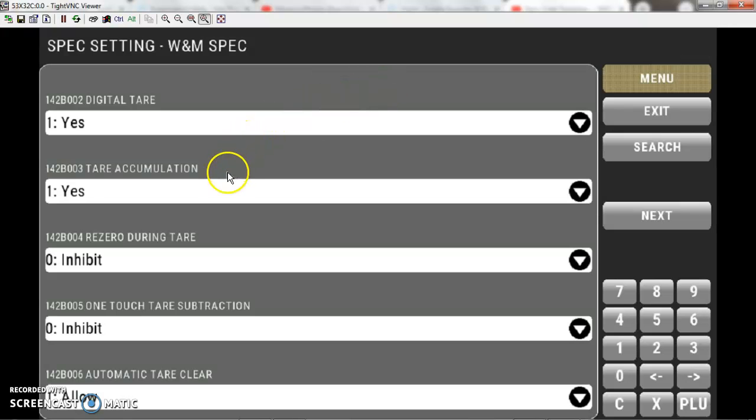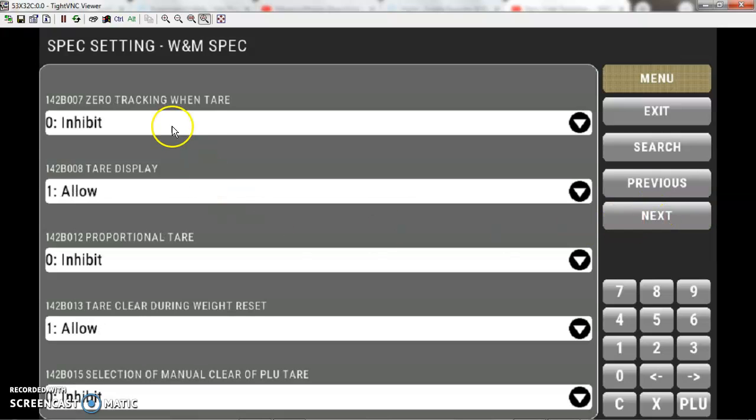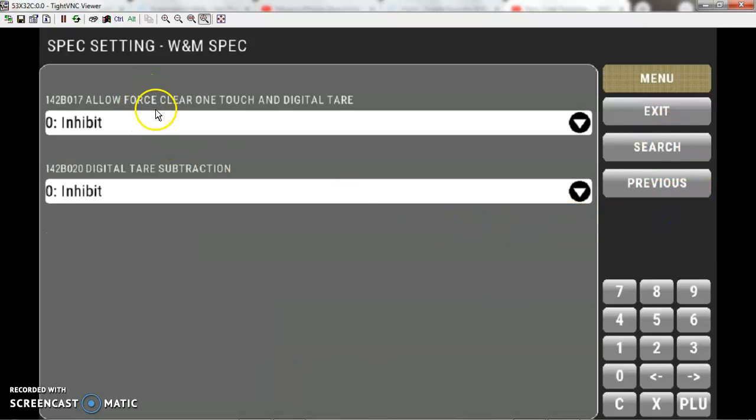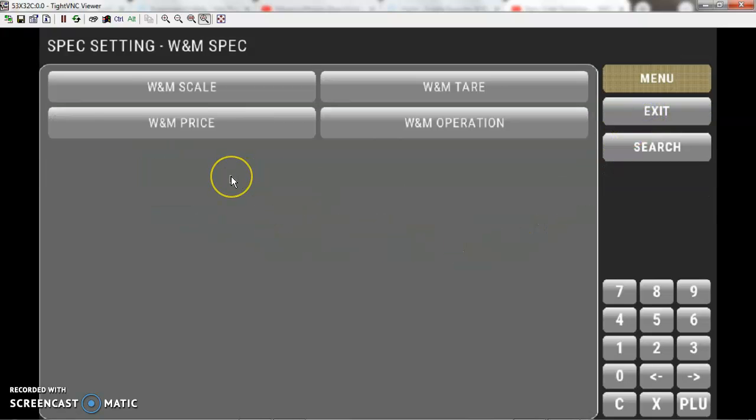We can go into here and change the way the tare functions to allow the customer to have easier access or unique changes to the way that their scale operates. And of course, we just look at the different settings and see exactly what they do to make the change or not, and if it's available to be changed in the way that they need.